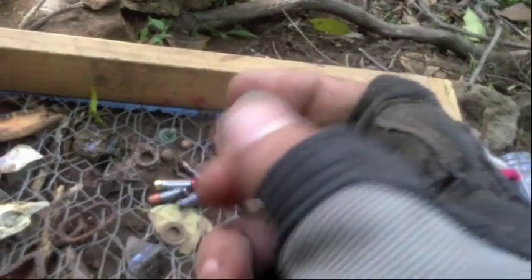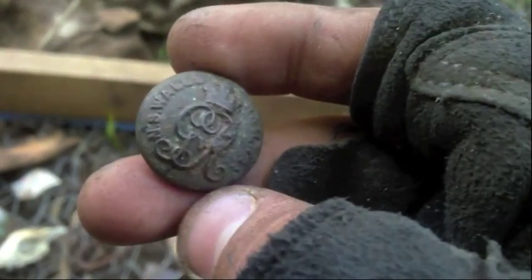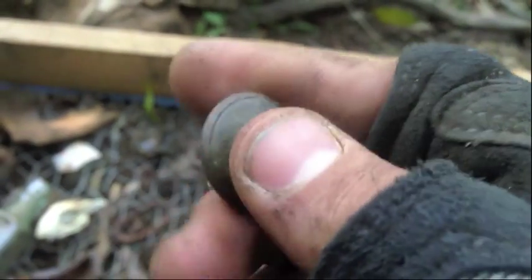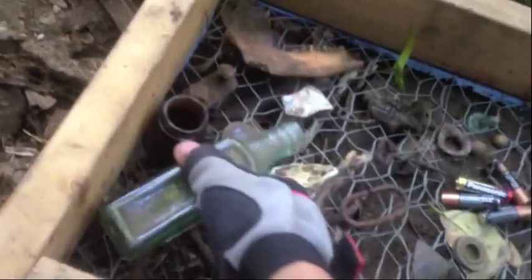Alright, I'm back to our main spot. And these are all our good finds besides those batteries. Those are for my metal detector. I'll probably be metal detecting now when we leave. Out of all of these, my best find was this. I can definitely not believe that I have found this without a metal detector. Just looking through, NSW Railway. Royal Railway. Oh, I cannot believe this. And it says England on the back. And something. Then over here, this is my football.